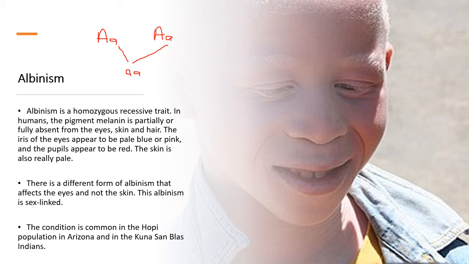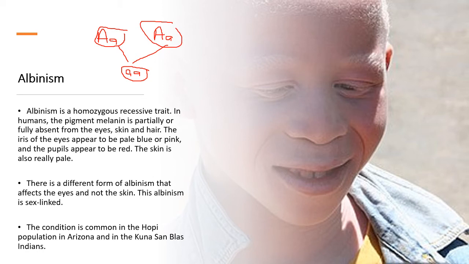People who have albinism tend to have pale blue, pink, or red-pupil eyes, and really pale skin. There is one type that typically affects just the eyes, called ocular albinism, and it is sex-linked. It is important to know that albinism is homozygous recessive, so a person with two recessive alleles would express albinism. However, individuals with one dominant allele — capital A — would not express albinism because that dominant allele expresses the production of melanin. Albinism is also very common in the Hopi population in Arizona and in some Indian populations.